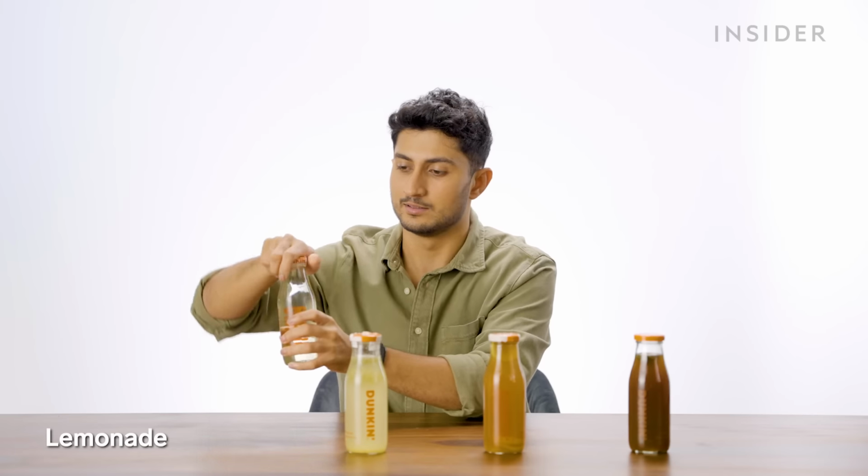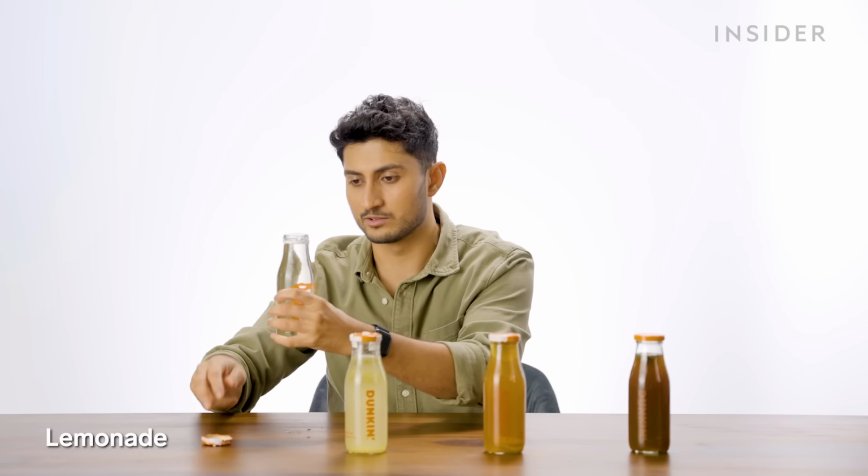This is poison, don't get it. Alright, it's time for drinks. Let's start off with the cold options that we have here at Dunkin India. The first one is a classic lemonade. Let's go ahead and try it. It looks very clear. That's nice, it's refreshing. They've not made it too sweet and I kind of like it.